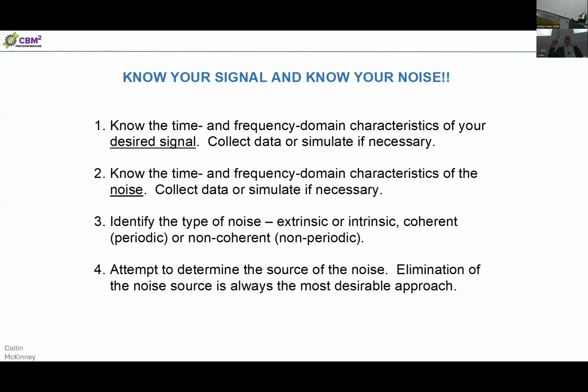In the event when you're setting up to do your experiments, like I said, you may not know exactly what your signals will look like, but you know what you're expecting. So maybe you need to simulate them in order to look and see what kind of characteristics they're going to have. And part of this is because the characteristics of your signal and the characteristics of your noise may overlap, and we'll see why that's important. The third part, once you've mapped out this noise and signal issue, you want to identify the types of noises that you're seeing.